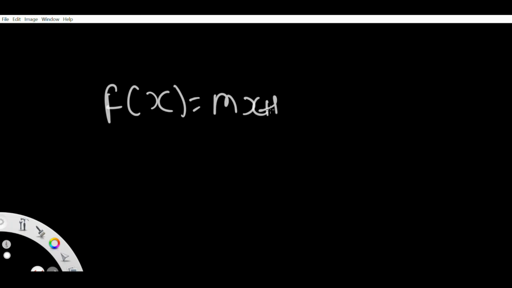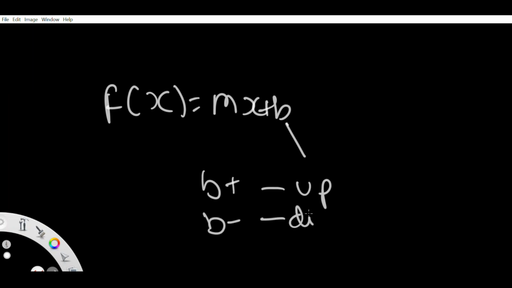So what we just saw there was a translation, which is a type of transformation that moves the points the same distance in the same direction. Suppose we have the function f of x equals mx plus b. When the y-intercept b is changed, the graph is changed vertically. If b is increased, then it translates up, and if b is decreased, then it translates down.